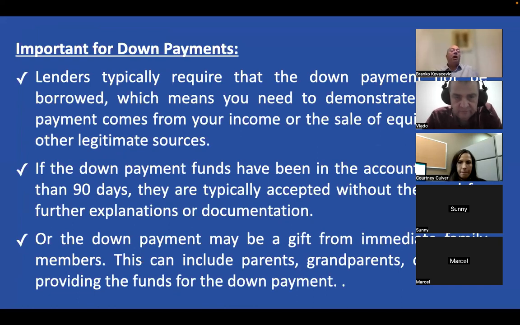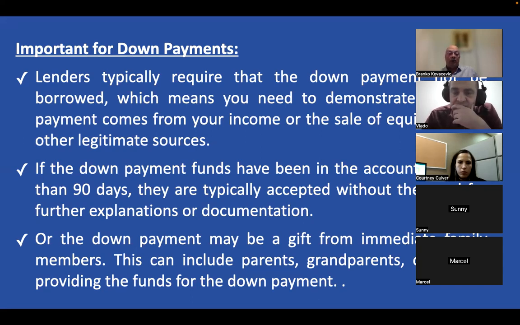The importance of the down payment and proving that to the lender, it's usually the biggest reason mortgage approval gets delayed, because lenders want the down payment to come from their own sources. They don't like to give credit on top of credit. In order for us to prove that the down payment is coming from their savings, we usually have to provide 90 days of bank statements for the account that the down payment is coming from.